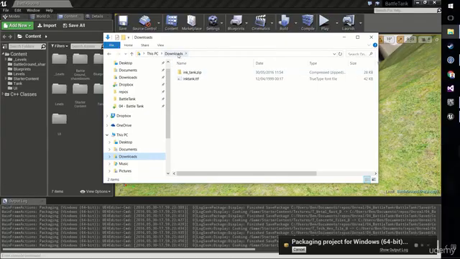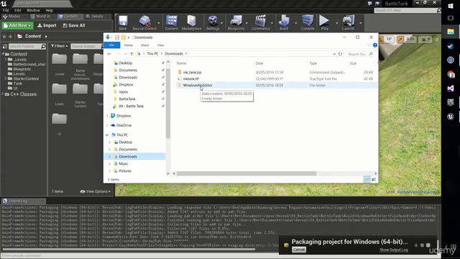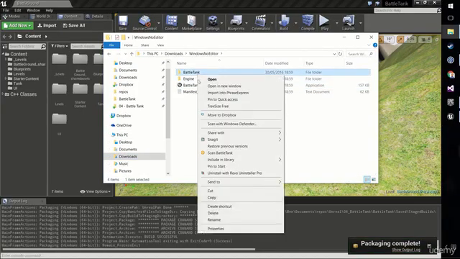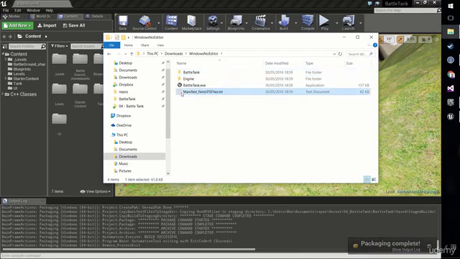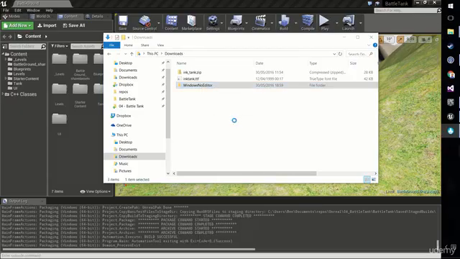It's not currently appearing in downloads for some reason. Maybe it hasn't refreshed. Here you go. So you'll find a folder called Windows No Editor. It's still building, but there's a folder called Windows No Editor. And what have you got in there? Well, let's look at the size of these things. Actually, let's use TreeSize, a useful little utility I have installed. TreeSize Free, there we go.